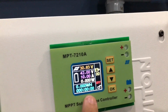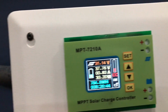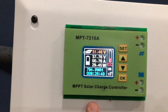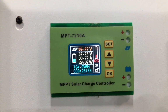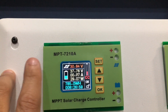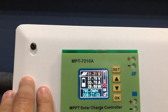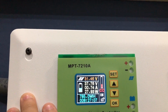The voltage is showing, but it's doing nothing, right? I mean, I can turn it on here, but I don't want to, just in case it'll turn this one off. So only this one is working, and check it out. Look at it, with virtually no sun out right now, it's still producing about 30 volts. The battery is at 37.7, which is at nominal voltage right now. It's kind of low, actually. It's only less than one amp.